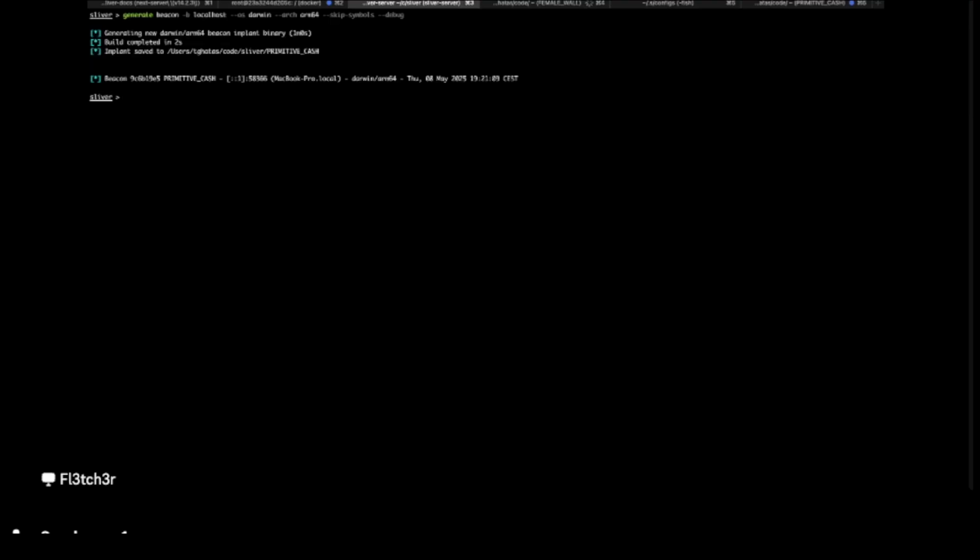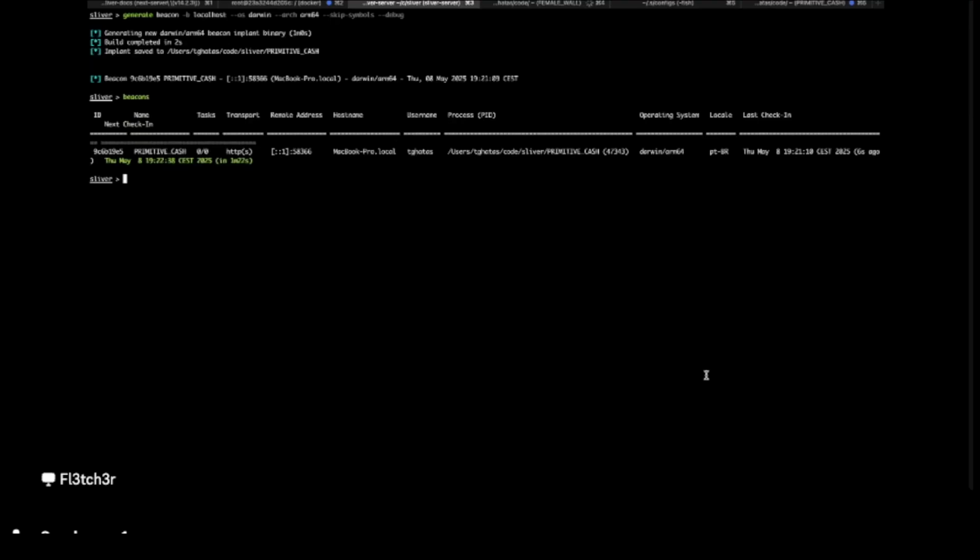So if I now type the beacons command, you can see we have a beacon that connected back. And similarly to sessions, you get some metadata about what is going on. So the current directory, the name of the device, the username, and so on. And similarly to the session, with the use command, you can interact with it.